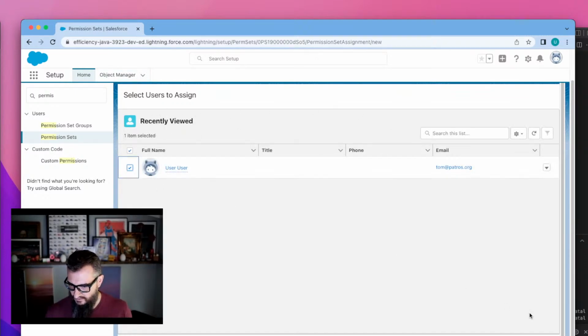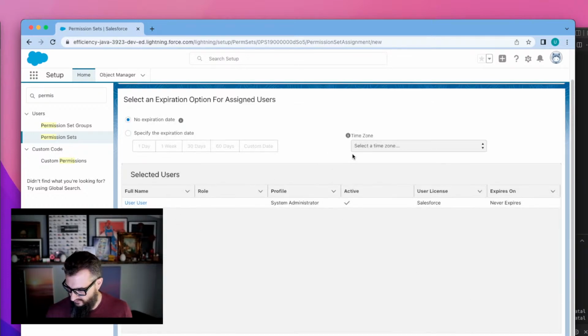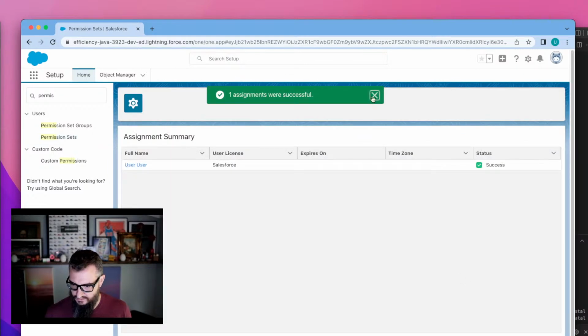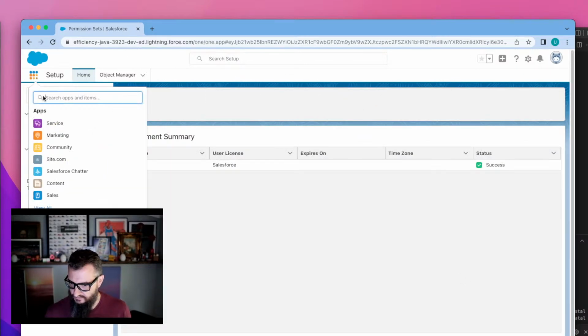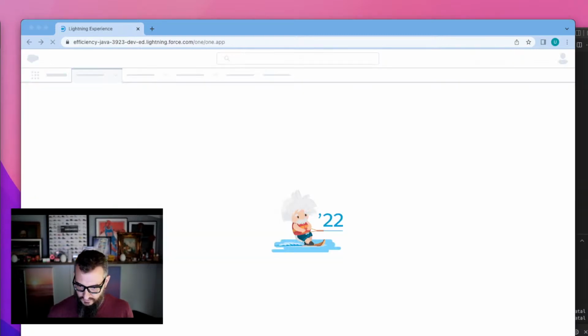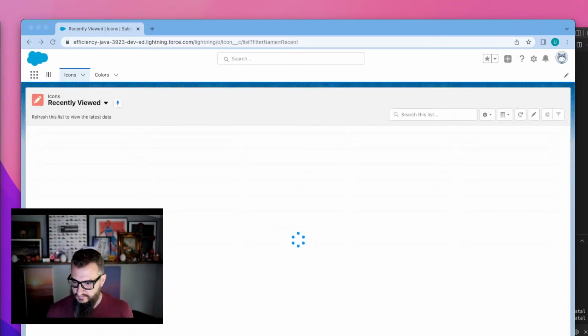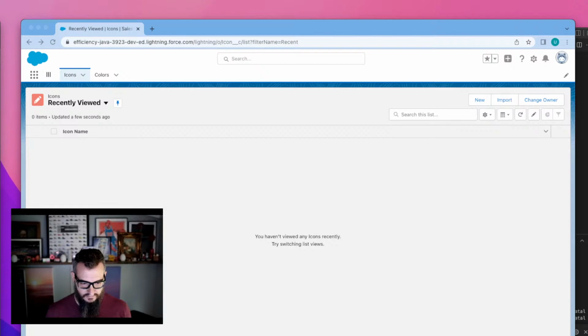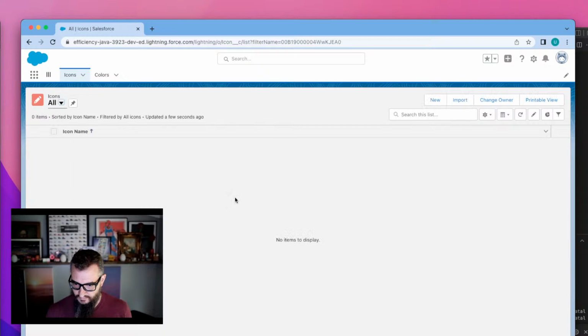I feel like it does some things good and some things a little slower. Okay, now we're ready to rock and roll. There's our app. No icons. Perfect. We are right where we want to be.